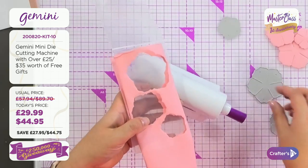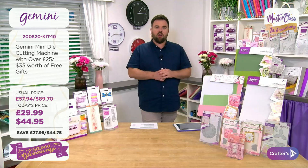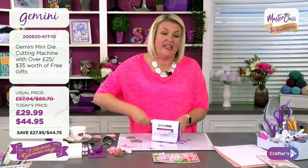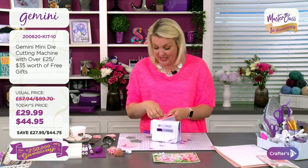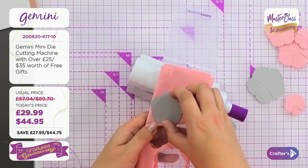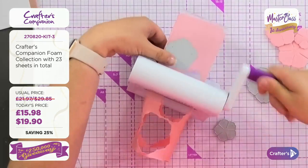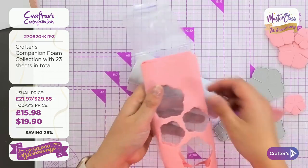There's lots of foams out there on the market, isn't there? I believe that ours is the best. I think it's an amazing quality. But there are differences, aren't there? There's good and bad, let's say, Sara. There is. This is the special heat-activated foam, okay? The beauty with this is it's going to react to that heat when we start and do our die cutting with it. So if you've never seen this before, you've never worked with it before, just get some of this home to give it a go. Like you said, Joe, the reason we're doing the bumper packs today is once you get started, you'll totally, totally get hooked on this.